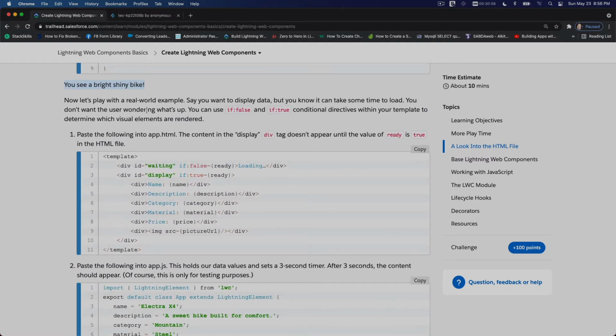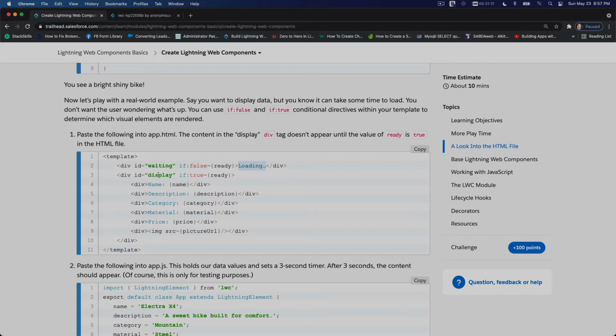Now we can play with if-false, if-true logic in the HTML. The div with ID waiting: if the ready variable is false, then display loading.